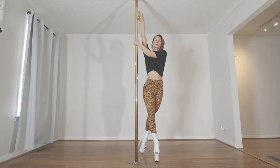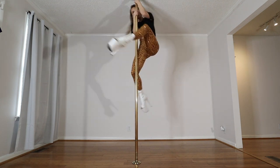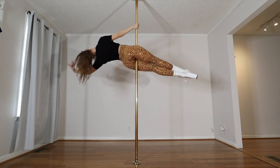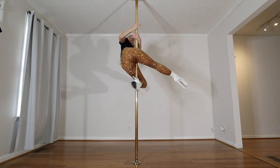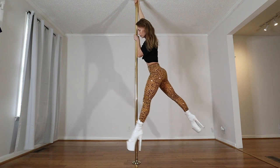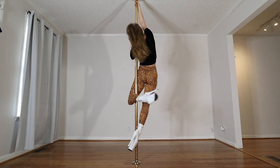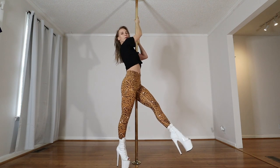Now we're going to do the same thing, but I'm going to go into it backwards. Start with your regular spinning climb — less is more in the beginning. I'm going to add some speed here. Releasing back, separate the legs, catch with the bottom. But this time, my outside arm is going to reach low and my inside arm is going to reach up high. I'm actually going to bring it onto that forearm so I can push, release, and turn backwards to get into figurehead. Then I just find the floor with that outside leg slowly and release down.